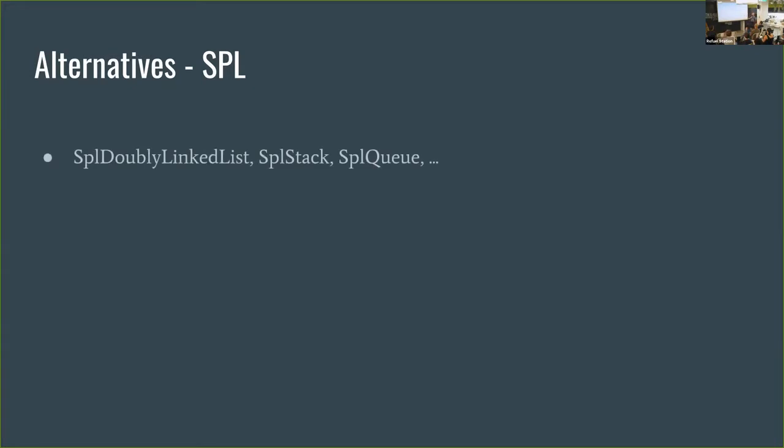So if you do some quick Googling on the PHP documentation, then you will see that in SPL, there are some specialized data structures that you can use for specific purposes. So you can implement, for example, a queue or a stack or a doubly linked list or a map or anything like that in order to make your life slightly easier. But they only work if you know what you are doing. They are not general purpose at all, as they shouldn't be.